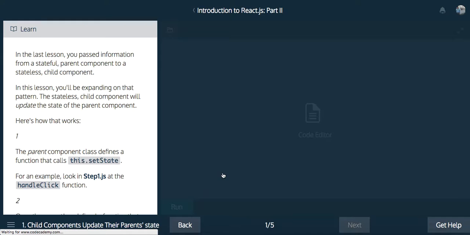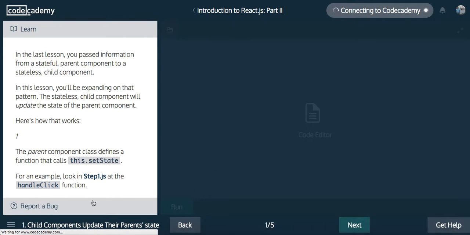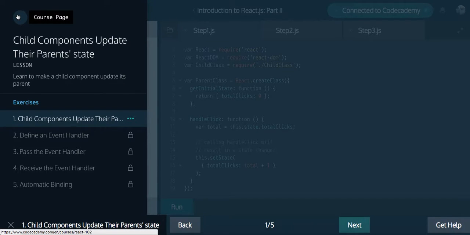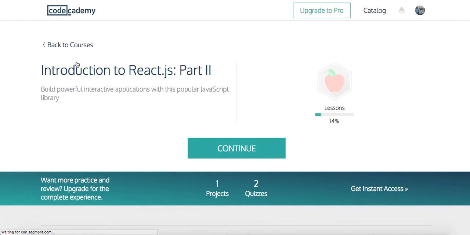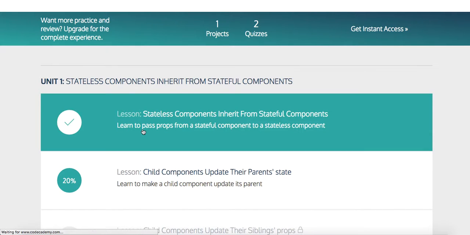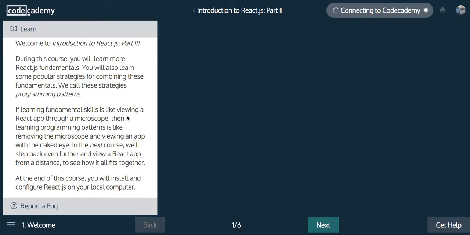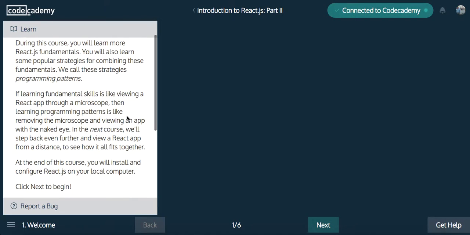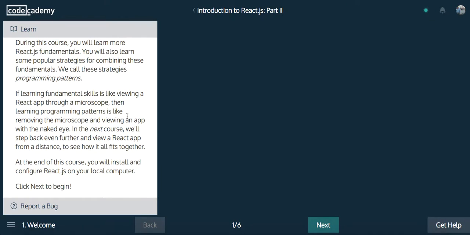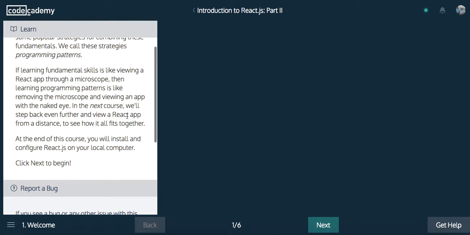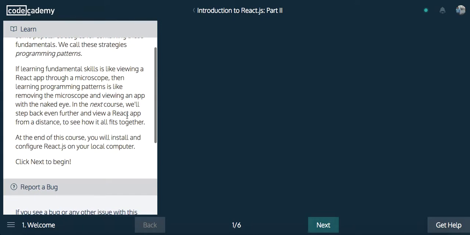Click continue, and I'm going to go back to the course page and then start us out with this first lesson. It says, welcome to Introduction to ReactJS Part 2. During this course, you will learn more ReactJS fundamentals. You will also learn some popular strategies for combining these fundamentals. We call these strategies programming patterns.